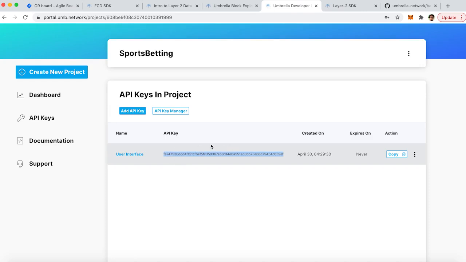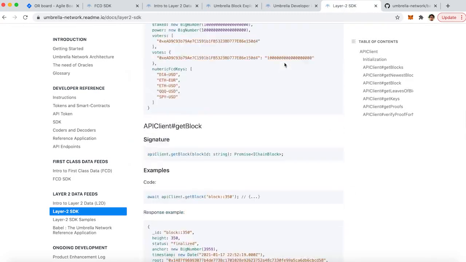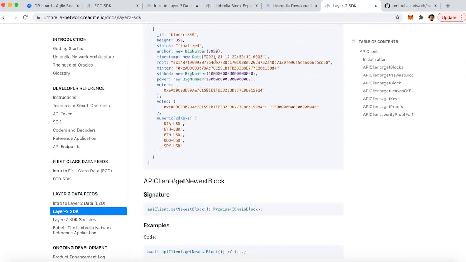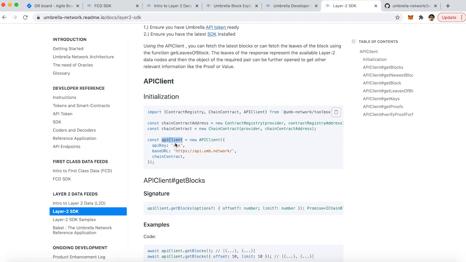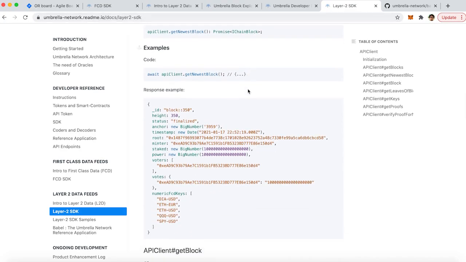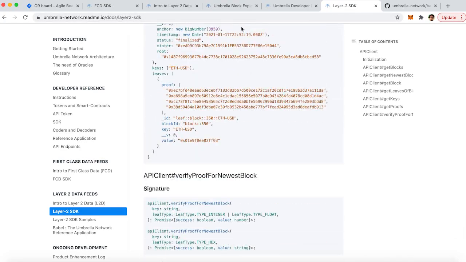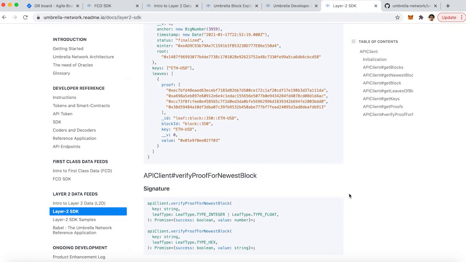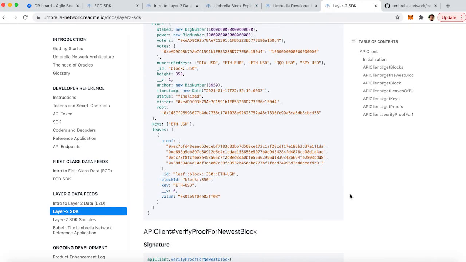So next, this would have generated an API key for you. So you can go ahead and copy that, and then you can use the Layer-2 SDK. You can find a link to this on our website. You can put in your API key, and this allows you to query the Layer-2 API. This is basically getting the same things that you can get through the Block Explorer, but through an API within your application. So let's say you want to build, you know, sportsbetting.mydomain.com, and this would allow you to essentially have an application that focuses specifically on your use case.